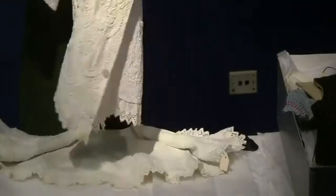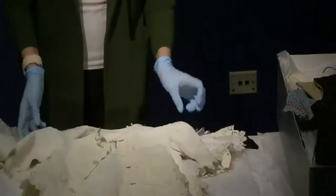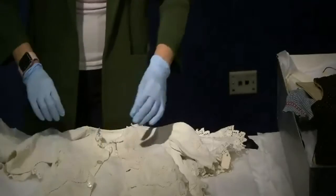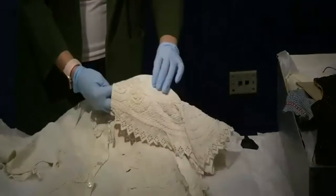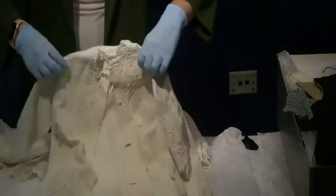So we have this one here. It's got the little lace on the bottom, and then you've got this cape here, and lace on the collar and on the cape. Yeah, that's beautiful.